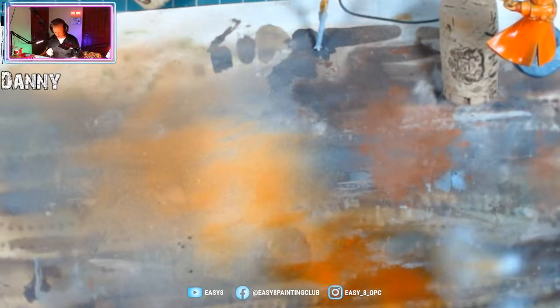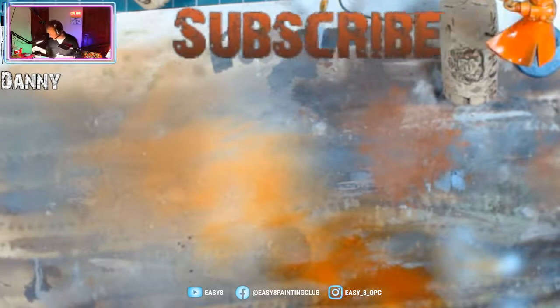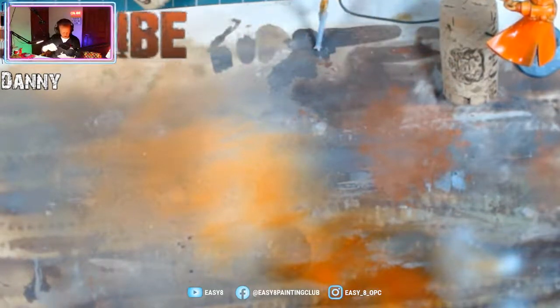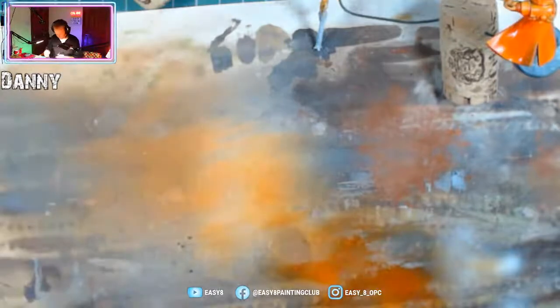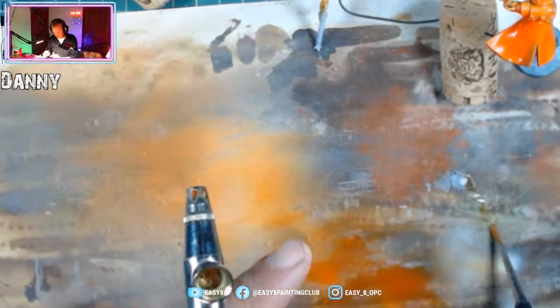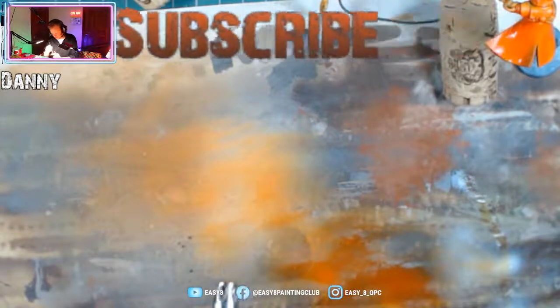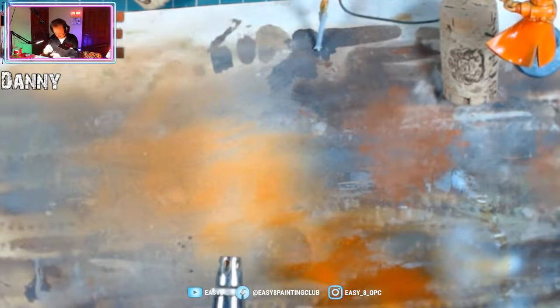I'm actually just going to have to give the inside of the paint chamber a bit of a clean out. So I'm just going to get a bit of cleaner water mix and run a paintbrush inside there. The orange is quite stainy. I will use my mixie brush for it. Just give that a bit of a swirl around. You can see that it stains. It's kind of a crawler. Gets everywhere.